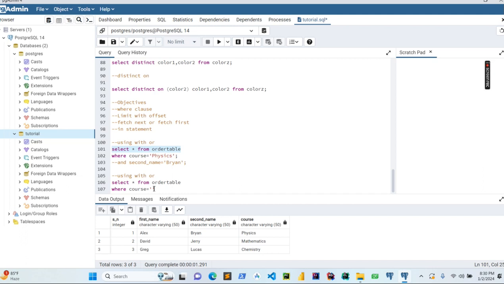So you can just come here and change the condition by saying where second name is equal to Brian, then you put your OR, course is equal to mathematics. So now this would allow you to extract a person whose second name is Brian and a person who offered mathematics at the same time. Wherever these values appear in my table, it is going to extract them.